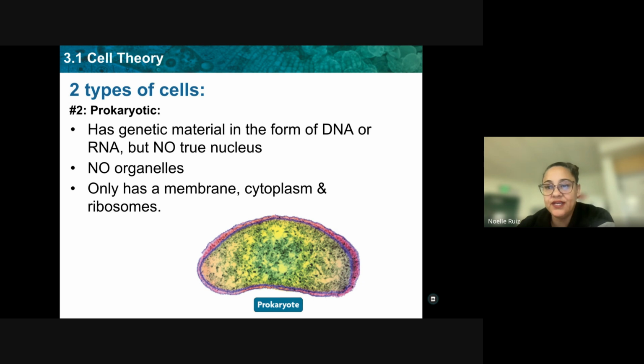And this week, you're going to look at prokaryotic cells in the form of bacteria under your virtual microscope. Bacteria are considered prokaryotic cells because their DNA just floats around in the middle. It has that membrane. Some of them have a cell wall. Has the cytoplasm in the background holding everything together.